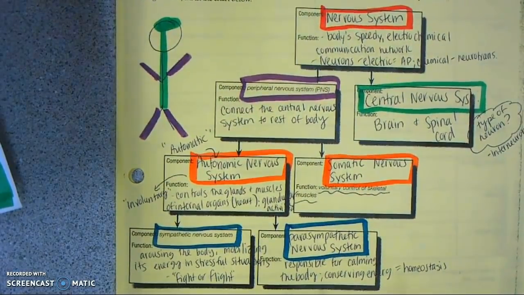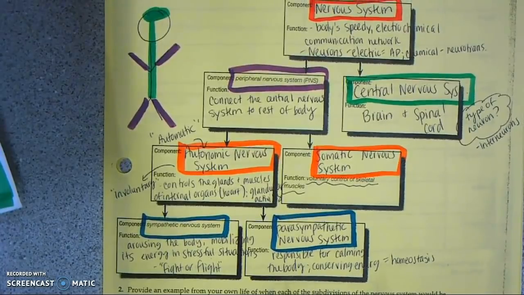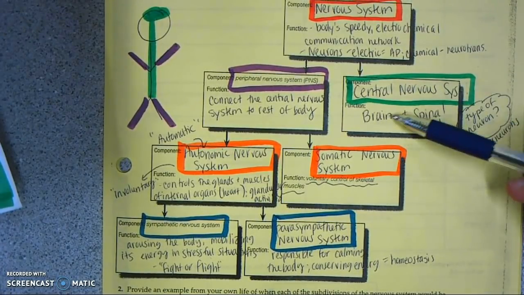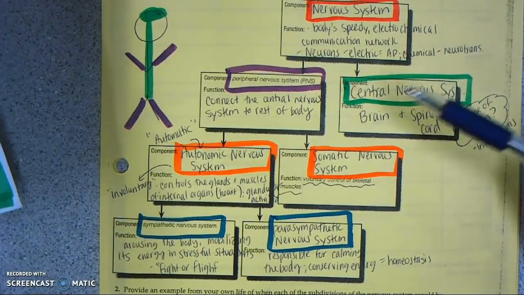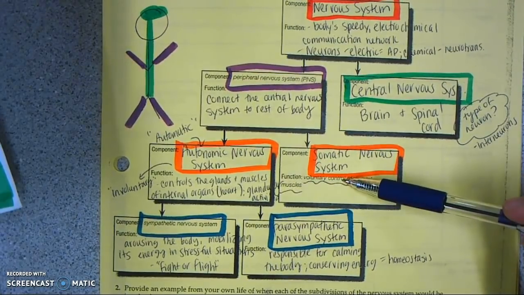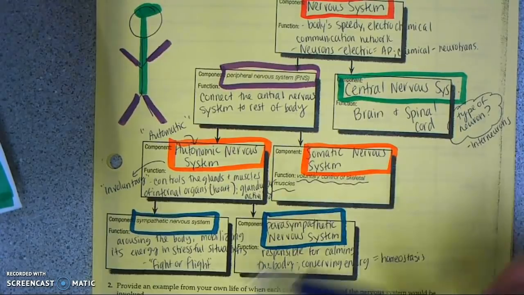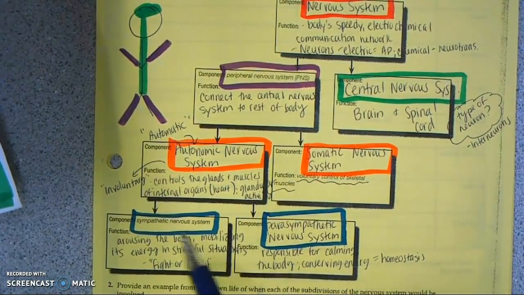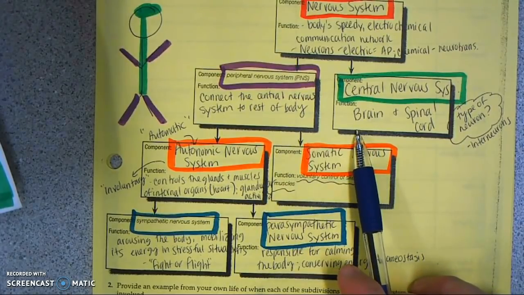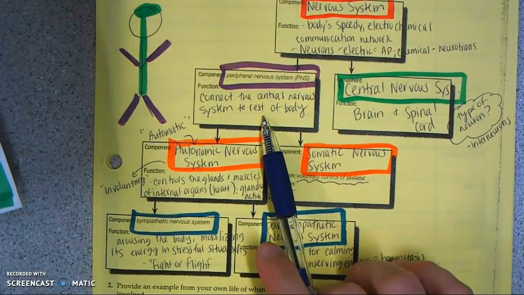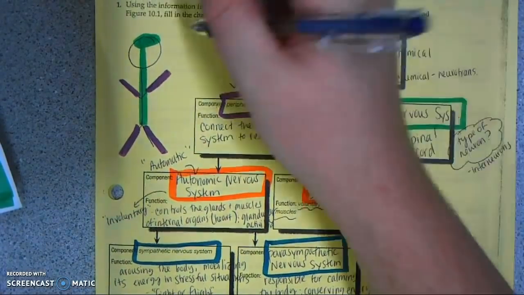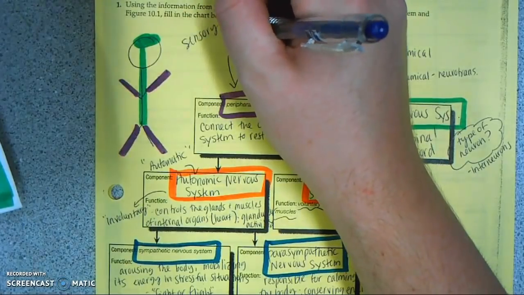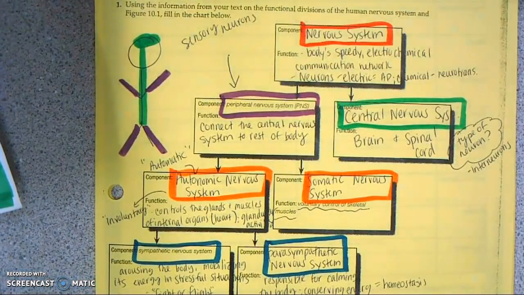In terms of types of neurons, if you think about it, the central nervous system is made up of the brain and spinal cord, so it has interneurons. But if you look at this idea of the autonomic and somatic nervous systems, when you think about it this way, right, what types of neurons would you see here? If the central nervous system has interneurons, the peripheral nervous system is going to have what types of neurons? Well, the peripheral nervous system would have sensory neurons, because the sensory neurons are bringing information in, right?